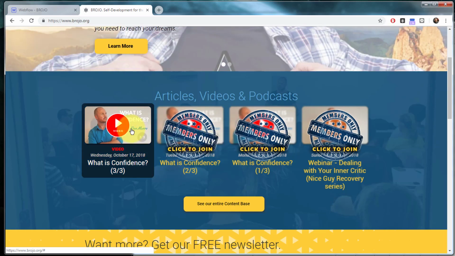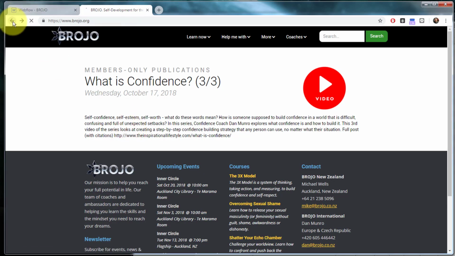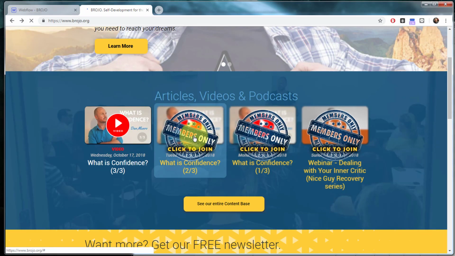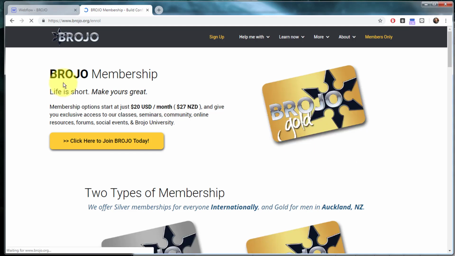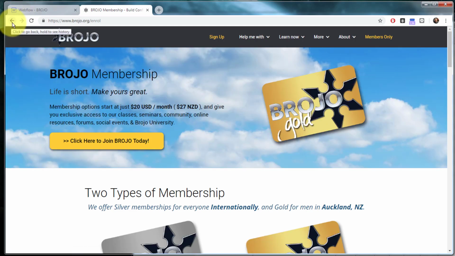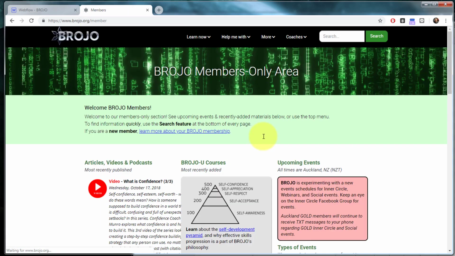So this is the way this experience looks. If I click here, it would take me to the content page. If I click here as an unlogged in user, it should then take me to the login page, and then non-members should hopefully sign up, get some information, sign up here and get some more information and details. Now what if I am logged in? So if I go into the login process here and I enter in the password, and now I am a logged in member.